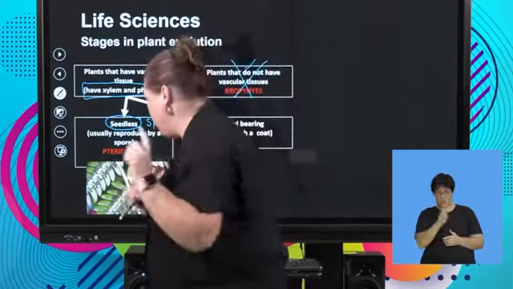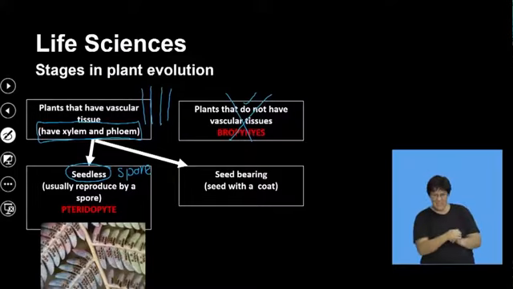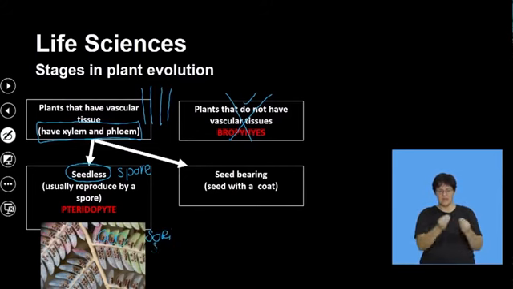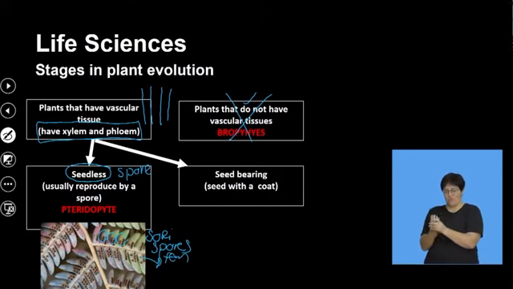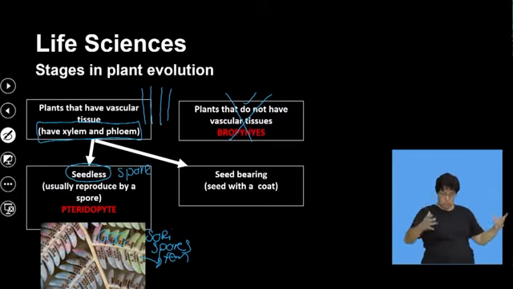Now, I want you to have a look. Maybe you've seen these at the bottom of ferns, on their leaf. Those are called sori. And what they've got in them are spores. And when those burst open, new fern plants are going to emerge from that. But they're still vascular. They can grow quite big, but they're produced by spores.